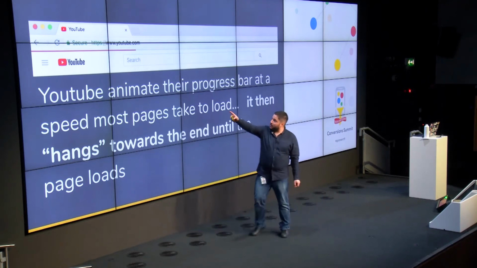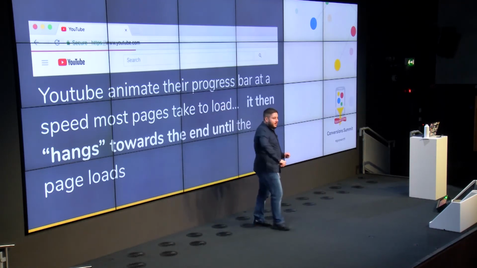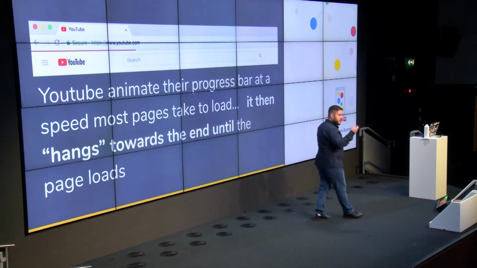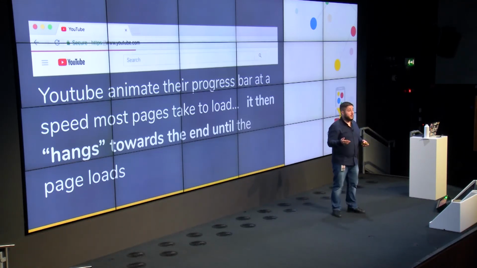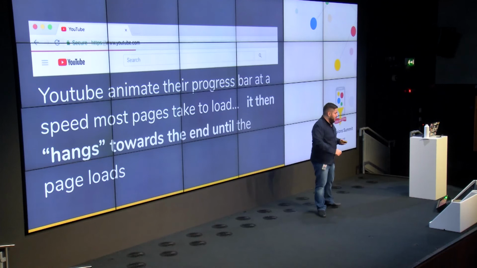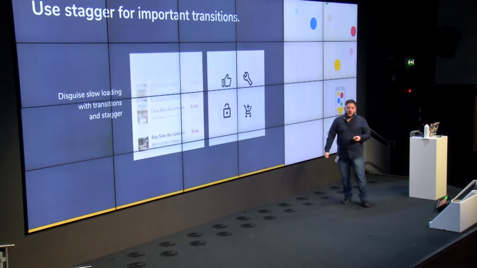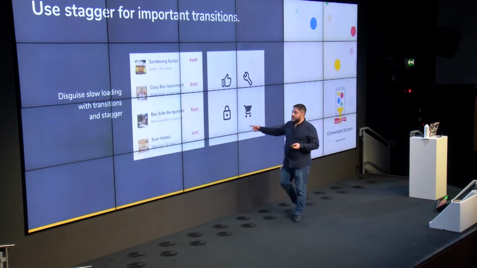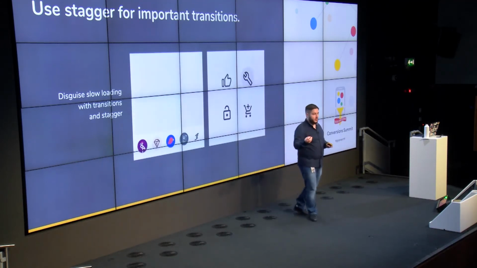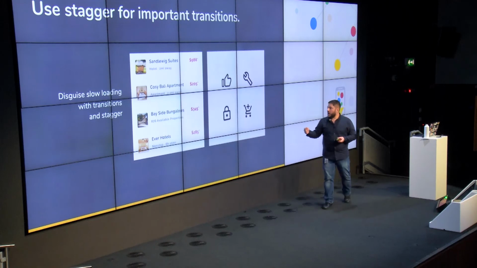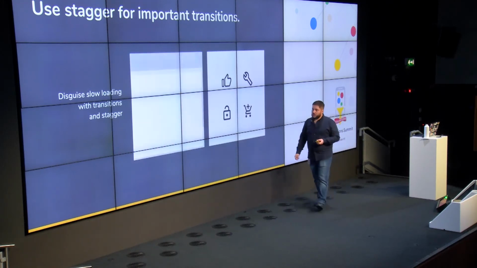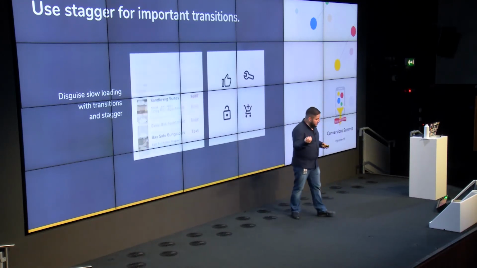YouTube, what it does is you see the bar across the top? It staggers that, because the anticipation, if you stagger, makes the experience feel fast. That's fake. Staggering is really important. Animation on the web comes with a cost, but when you do it, you have to try and pick your places. So these delightful details are really, really cool to do. Again, it's about distracting the user.